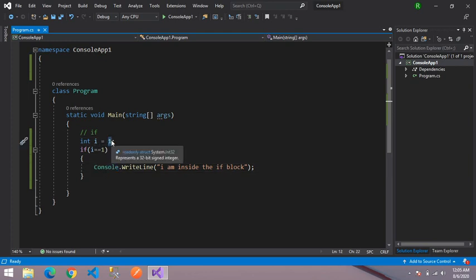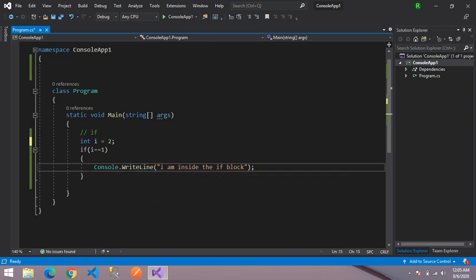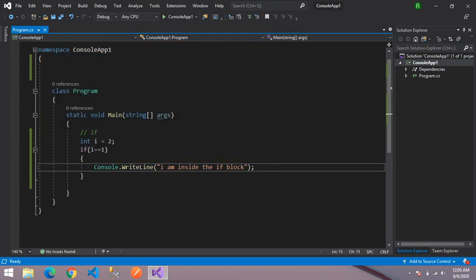If we change it to 2, then it is not going to execute. Let's check it. So there is nothing in the output. So basically it is just for checking if you want to execute that particular line of code under a certain condition.